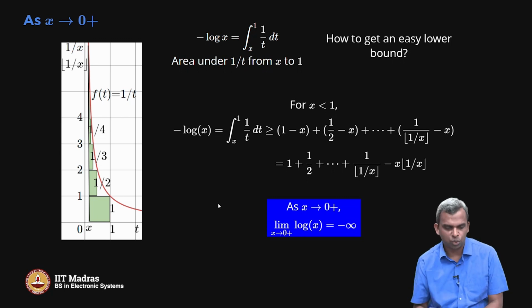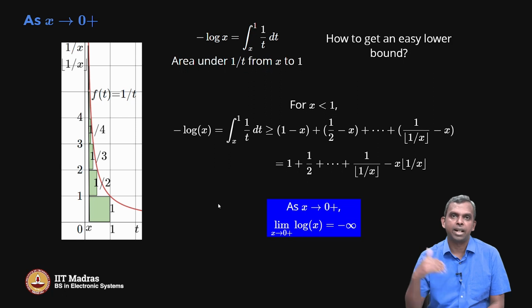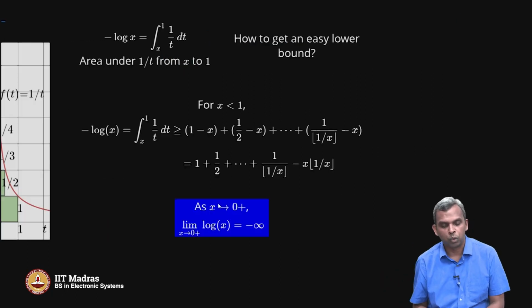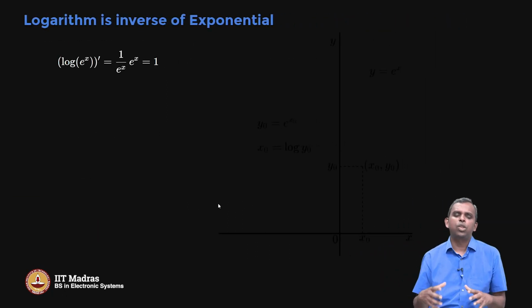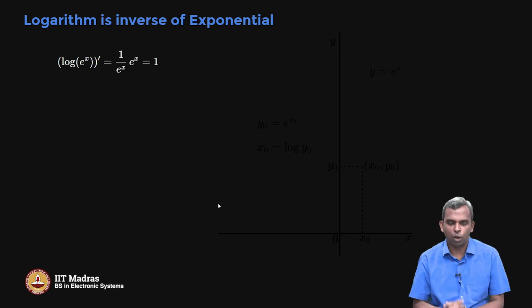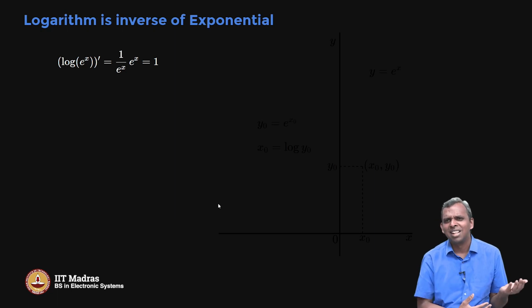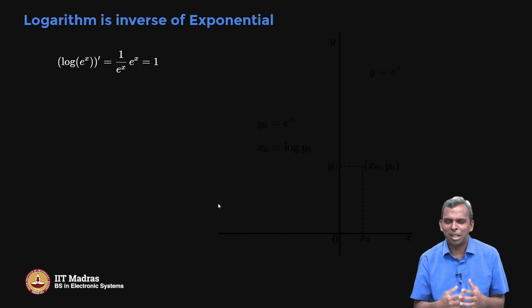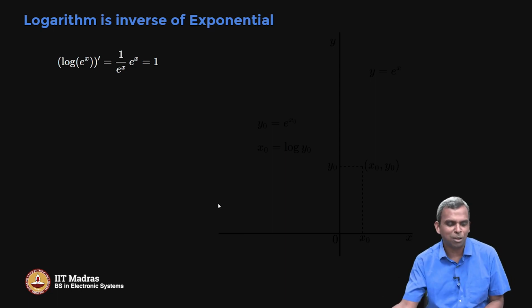Okay, so I'll show you the picture soon enough, but these are quick proofs to show you what happens to log x at either end. It blows up on either end. The crucial property of logarithm is that it is the inverse of the exponential function. It's not obvious at all from the way I've defined it. I've defined log x as a function whose derivative is 1 by x, right? That property makes it the inverse of the exponential function. It sounds surprising, but it's very true. So notice why that works.